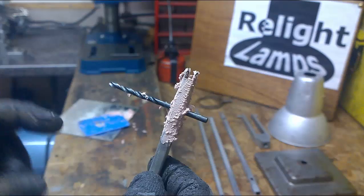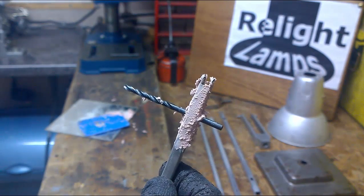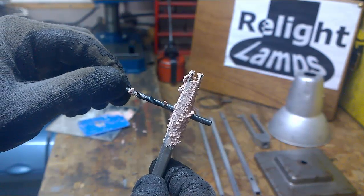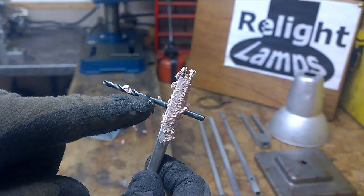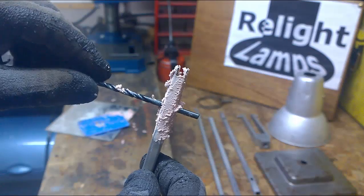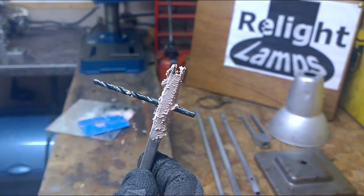As you can see, we put pretty much an even coat around it. It doesn't have to be perfect because you can rub all this down. But one of the important things is that the twist drill has the unfluted section, that's the part with no grooves in it, protrudes through both sides of the arm.